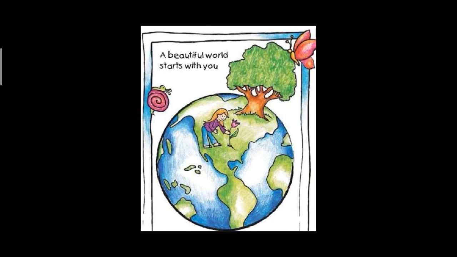So the next poster, a beautiful world, start with you. So how can we start a beautiful world? By planting a tree. So here the theme for this poster is Save Earth. Like this you need to make a poster. The topic is Save Earth. But you should not draw the same picture. You can draw your own idea.